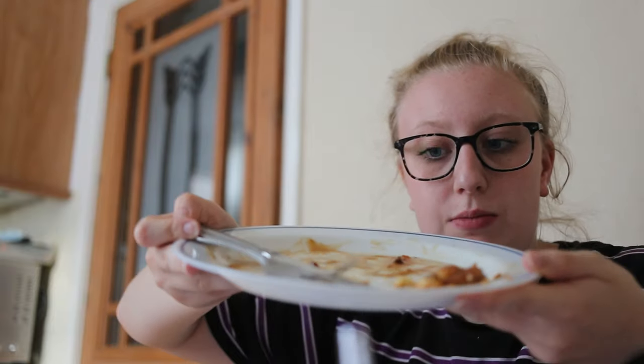That has been absolutely demolished. The only bit I've got left is a bit of the side bits, especially because I don't like them. But yeah, that was absolutely demolished. That was really, really good. That's the sort of food I really like in winter.